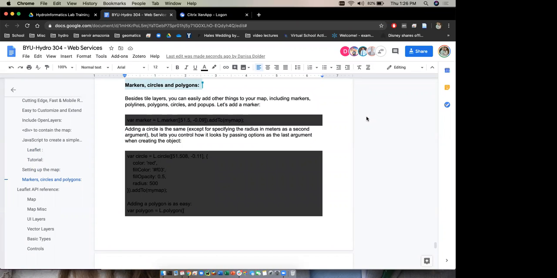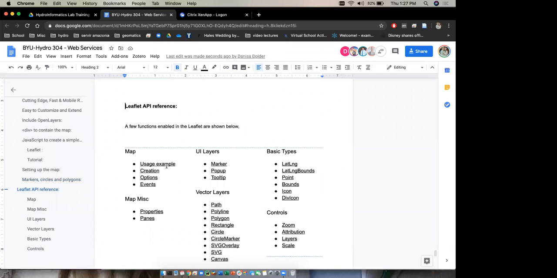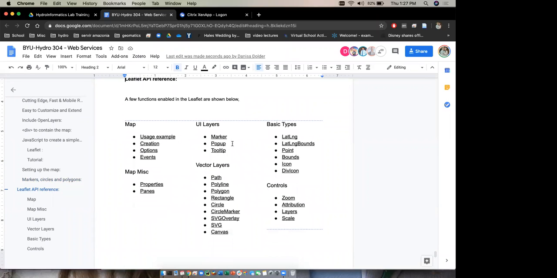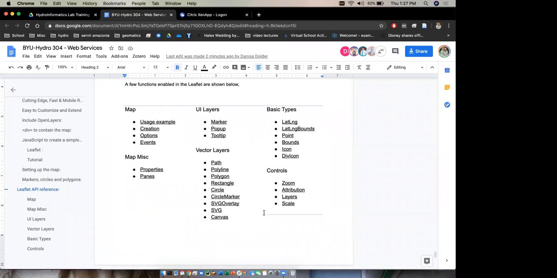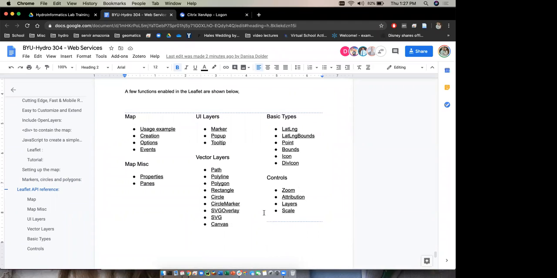There are also a few other things that Leaflet offers, like the API reference. You can see there's a map, there are UI layers, and there are things that you'd want to do, like control the zoom. That's something which I was working on, and I asked even Riley for help for a bit on trying to maximize and minimize with automatic zoom controls. It's pretty simple in Leaflet.